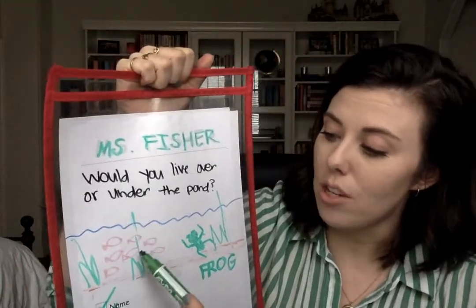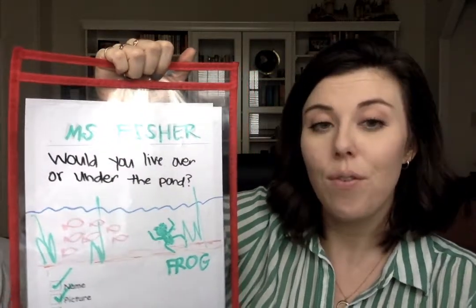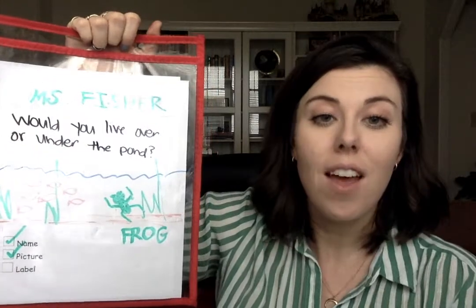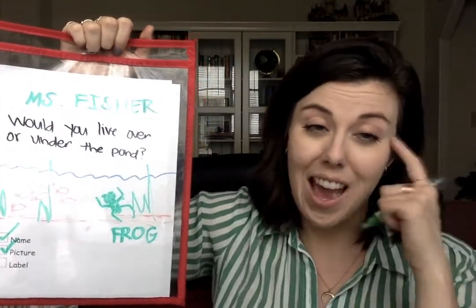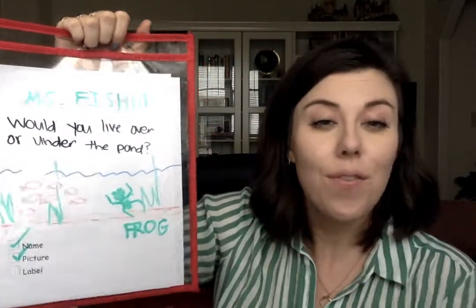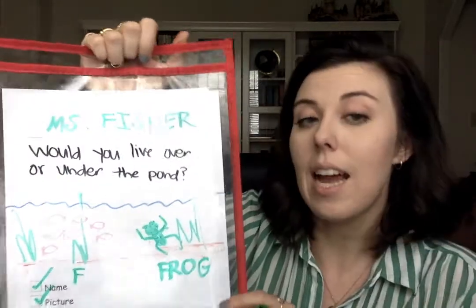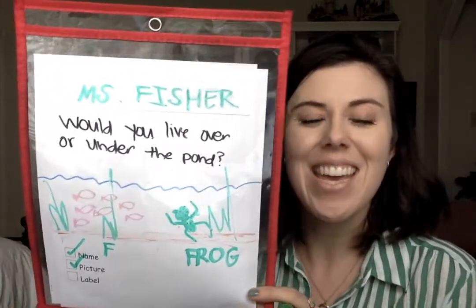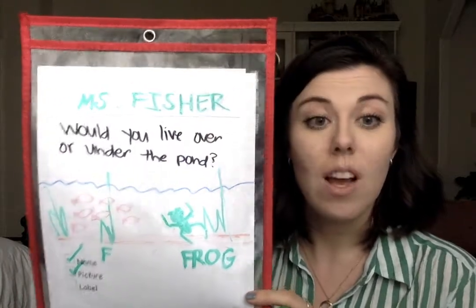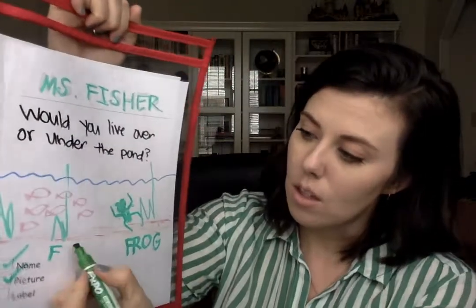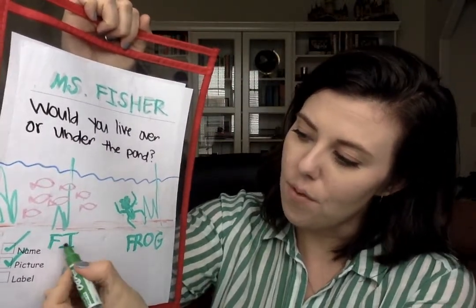I also drew some fish, so I could sound out the word fish. Fish. I hear the sound at the beginning of the word fish, and I know that the letter F says f, so I will write F for fish. And there's some more sounds. I'm going to keep going. Fi. That's the letter I. I says i, so I will write the letter I.